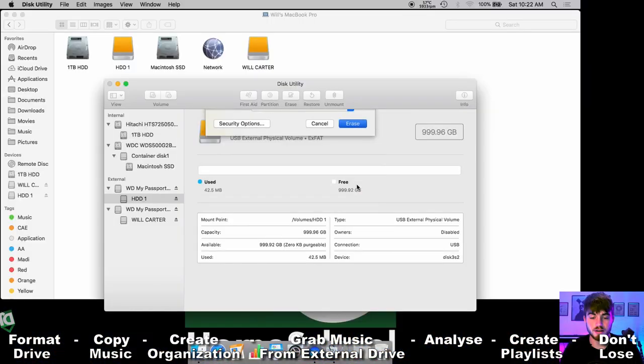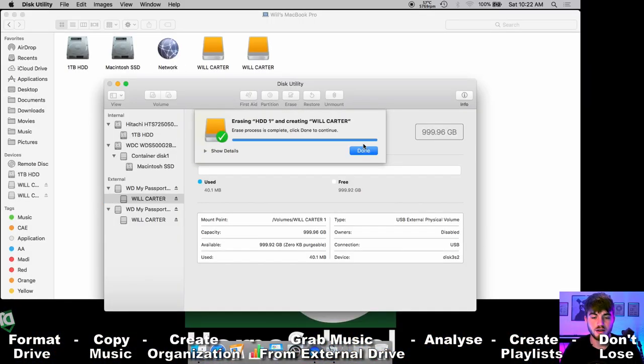Editing, you'll notice that I forgot to mention GUID Partition Map. A lot of times it won't even give you the option, but if it asks you if you want GUID Partition Map, that's what you want. You don't want any of the other options they give you. Back to the regular me. Erase. It should take a couple seconds. Done. So next I'll show you how to do this same thing on PC.